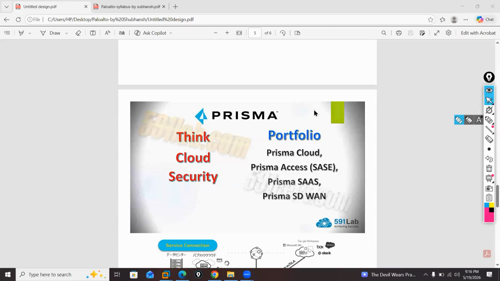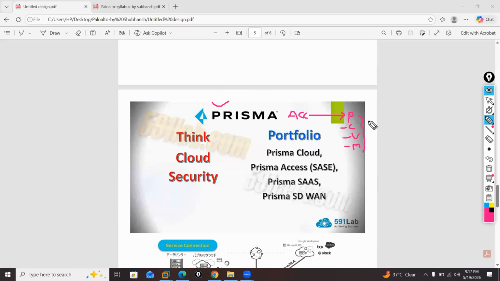Palo Alto provides an SD-WAN product, and Prisma Access will support your Palo Alto SD-WAN, your Cisco SD-WAN, your Viptela SD-WAN, your Meraki, and all the SD-WANs are supported by Prisma Access, guys. You just need to integrate it.